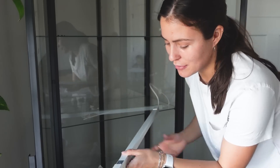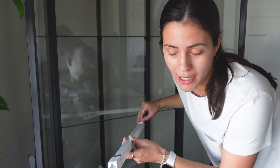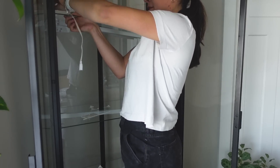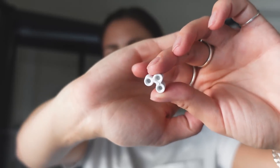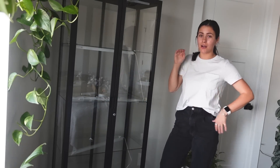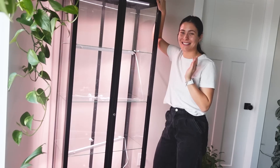I'm basically just going to repeat the process. On the second light, I didn't make sure the on/off switch was facing toward me, so I'll have to reach behind it — just be more mindful than I was so it faces outwards where you can see it. I'm inserting them by lifting up the glass enough so the wire fits through the side. Each kit comes with little caps for the last light. I personally went with the pink-tinted lights — I think they look really cool. They also have warm light and bright white options, which you just select at checkout. This is what my lights look like — so cool, I love them!